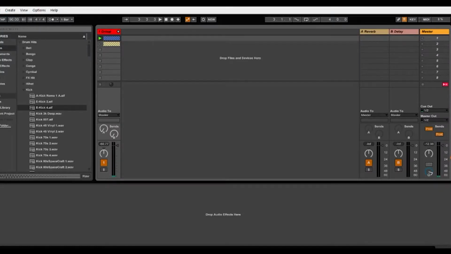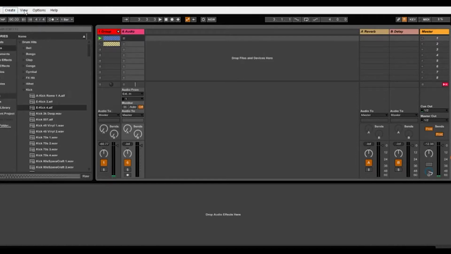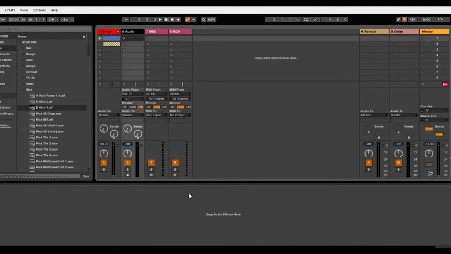If we go back to Ableton here, all we would do from scratch, once you have your hardware set up and your patch set up, is create an audio track and create a MIDI track. You're going to need two MIDI tracks. The audio track you would just set up and route from, for instance, mine is on 2, with your monitor on auto. For the MIDI tracks, you would send the MIDI output to USB, your interface. This is going to be channel 1, and then this one's going to be channel 2.